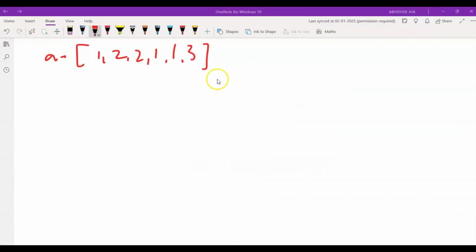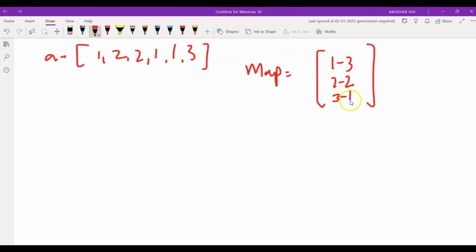In our optimal approach, we'll use a map here to store the frequencies of each and every element. While using the map, we'll get values as 1 maps to 3, 2 maps to 2, and 3 maps to 1. In our brute force approach, we used nested loops to check whether the number of occurrences are equal or not.